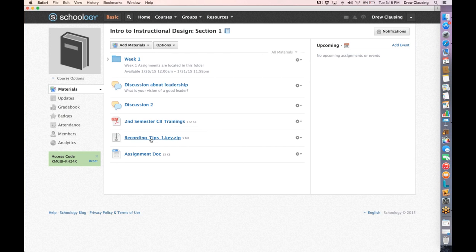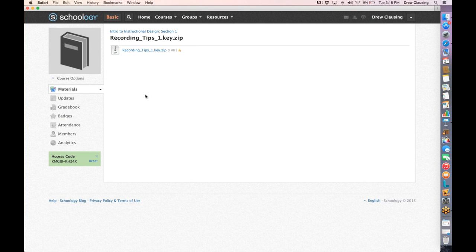What happens when you click on it is it gives you a page that you can download the item. So when I click again, it will download the item, and then I can open it on my computer natively if I've got a Mac, for instance, since this is a Keynote file.